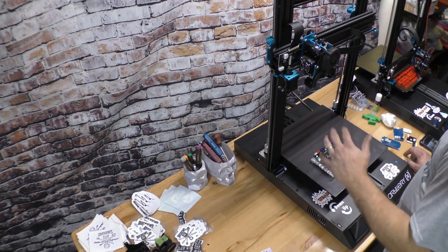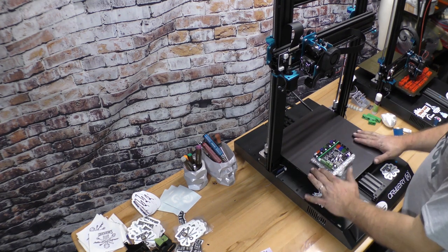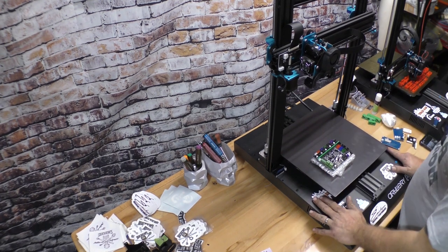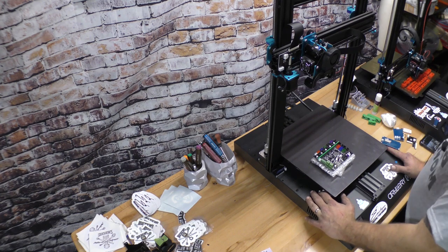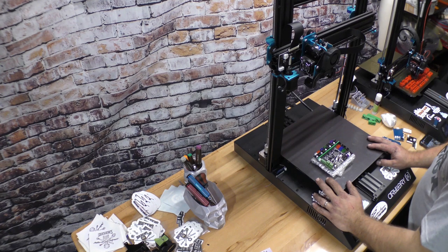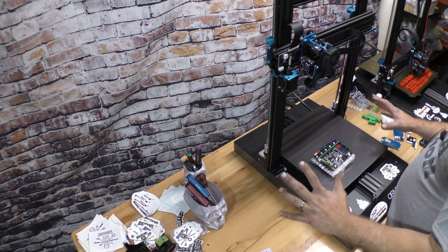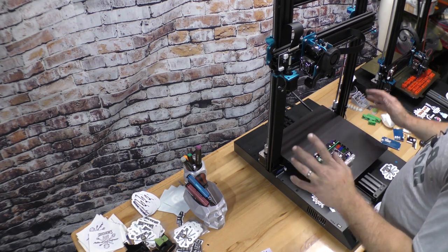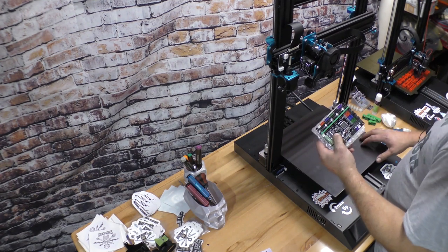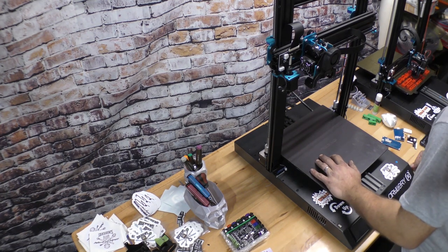Me owning my own company where I build race engines, stuff goes wrong, unfortunately. So I'm not upset that it broke. I'm happy it's getting covered. I knew this dealing with a small company that's in a totally different country, especially with all the COVID-19 stuff going on, that it was going to take time. Got no issue with it. So that's the whole story behind all this and what happened and why I'm fixing it. So let's get started. We're going to take the machine apart and put the new board in and get it 3D printing again.